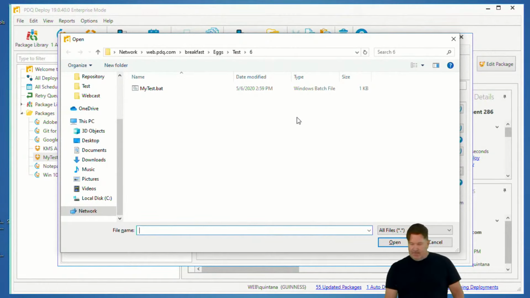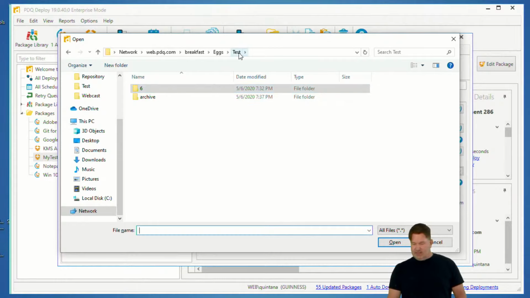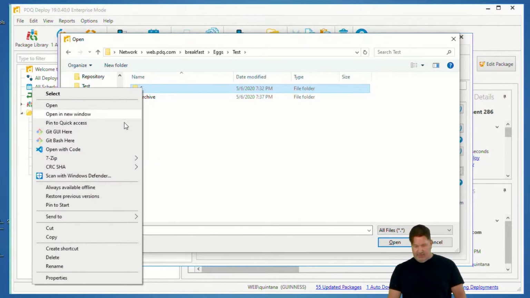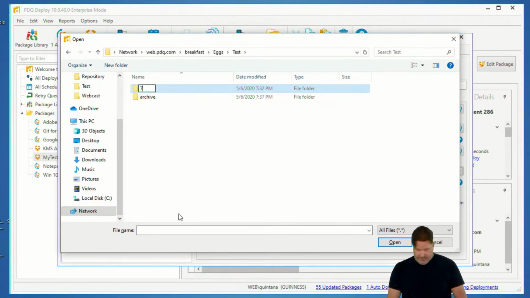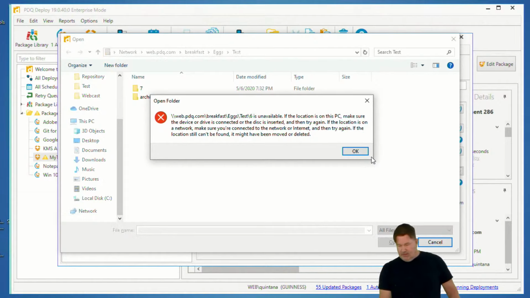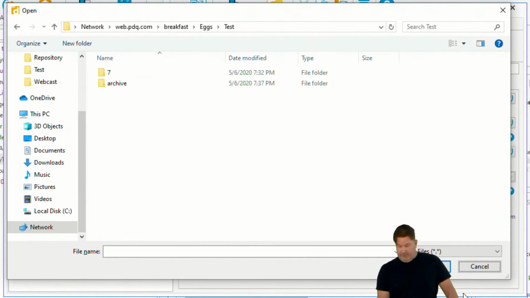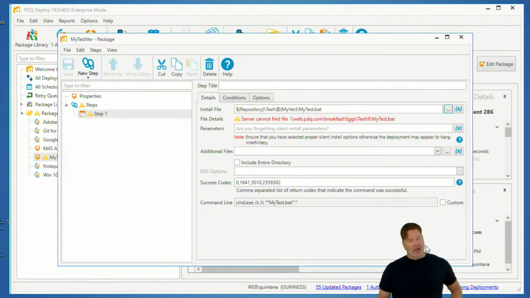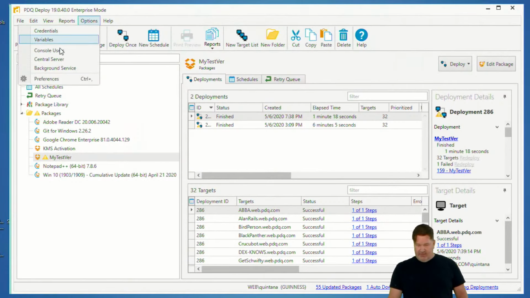Ellipses? I think so, yeah. You'll notice right here, that's 6. So Test 6, okay, that's where it exists. If this were a 7, let me go back here and rename this to a 7. We'll say that we've got an issue with this. Test 6, apparently you can't do that live, so we won't test that, but I will show you how to do it wrong. That's going to reference that 6 that is right here in my variables.